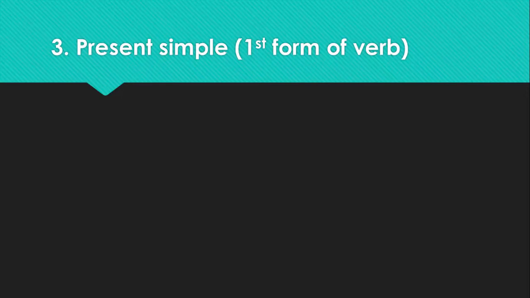The next tense is present simple, so the first form of the verb, or he, she, it with s, if you remember. So we usually use this to talk about routines and daily activities, things that we do regularly. But you can use present simple to talk about the future as well. In what way? It's for timetabled events. So if the future event would start or finish without you, then you would use present simple. It's been timetabled, so it doesn't matter if you are there when it starts or finishes. Present simple for future timetabled events.